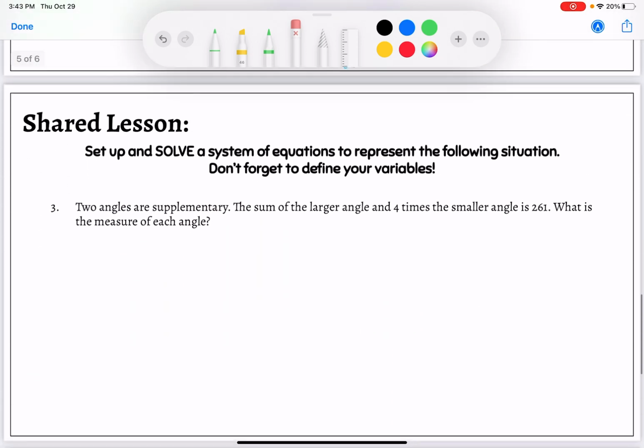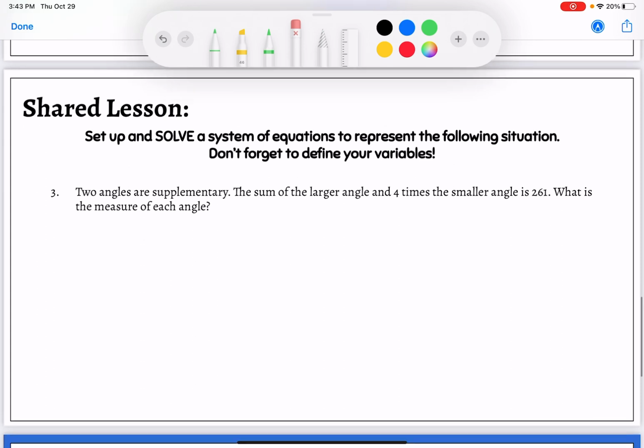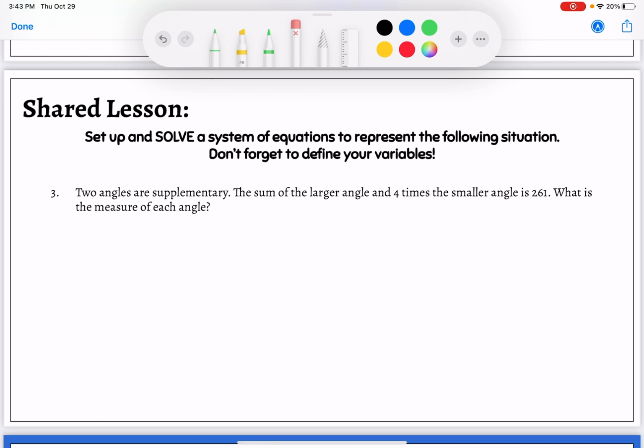Last one that we're going to tackle, we've got some complementary or supplementary angles, and again, we are going to make sure that we use a system to do this. Back in Unit 1, we talked about how to do this problem with only one variable, which you can do, but not in this unit. I want to show you this other method to do them after Unit 3. Then you can pick whichever method you like better and use that whenever you solve these problems. But for right now, I really want you to use a system to solve this problem so you can practice and get better and see this method.